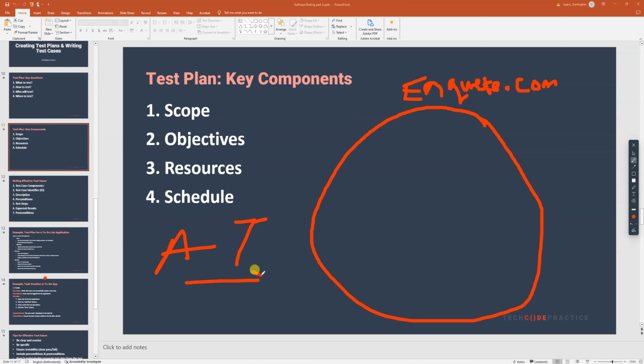Now the question that could arise is, what is the scope of this test you want us to test today? Then I say, I only want you to focus on the login and registration page.